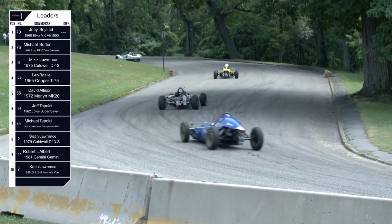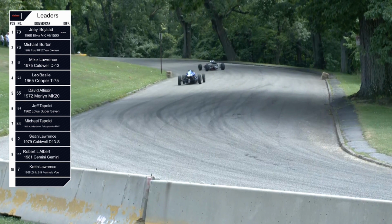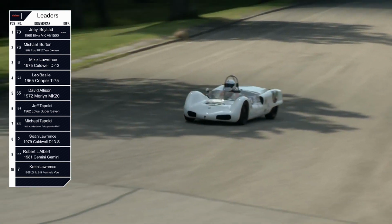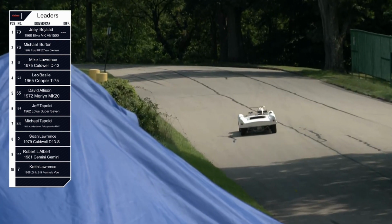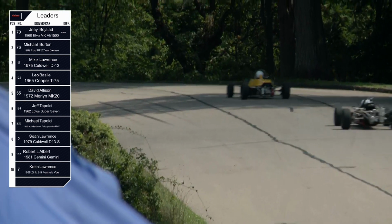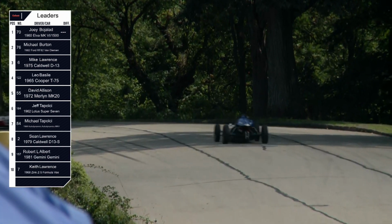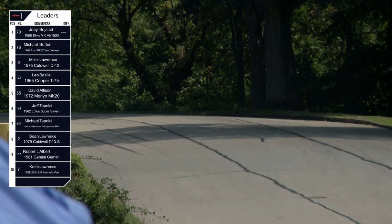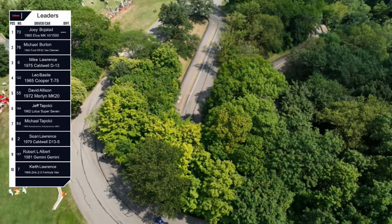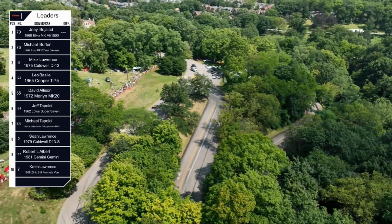Yeah. Using all of that track in that Elva. Look at them slide around. These people are not saving their tires. They are doing their best to get around this track as quickly as possible, even though, as the lawyers will remind us, we are 7/10 racing here in Schenley Park today. Yes. Because racers are very good at keeping control and not letting their egos get in the way and having them go just a little bit faster. Just a little bit. That's right.